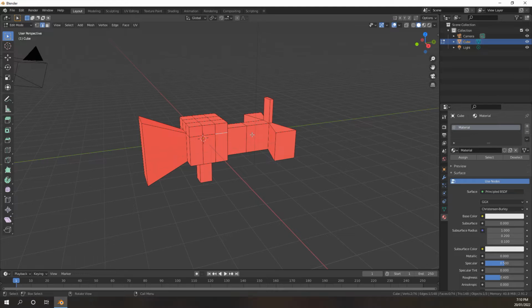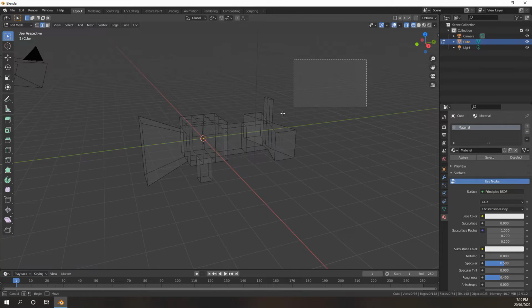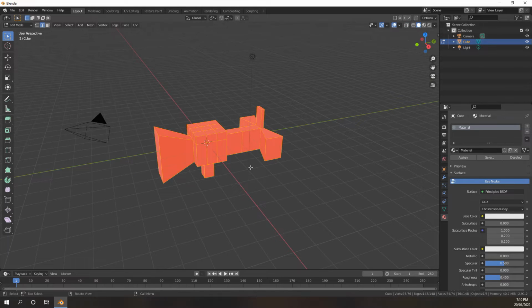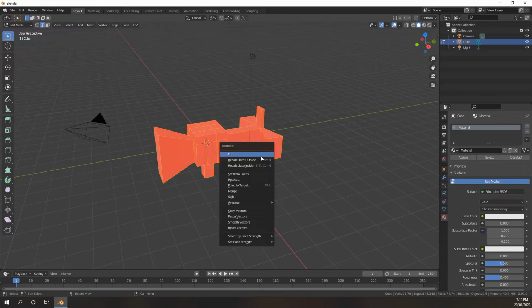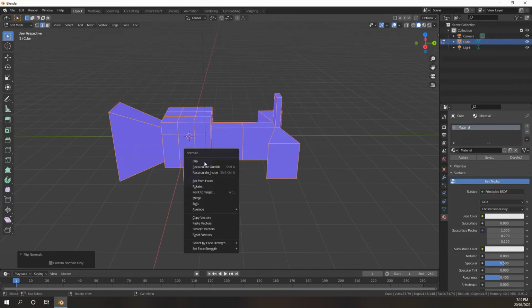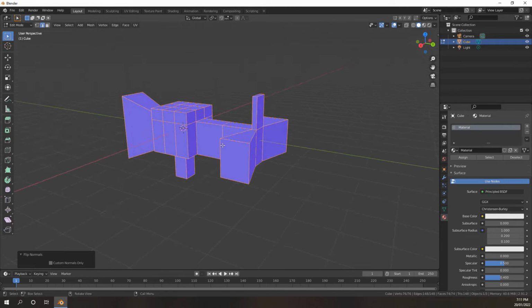What we want to do is select all our faces with A, or you can go into wireframe and box select everything. Once everything is selected, we press Alt N, and that brings up the normals dropdown. Now we can click flip, and that will flip it the right way. There's a bunch of other cool settings you can play around with to manipulate how your object looks, because the normals also affect the smoothness and how rounded faces and different shapes on your object appear. But that's all we're going to do this time, because now our faces are pointing the right way.